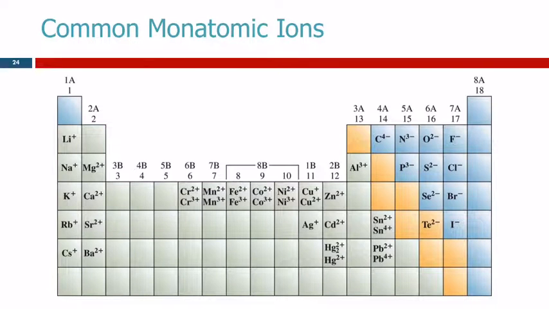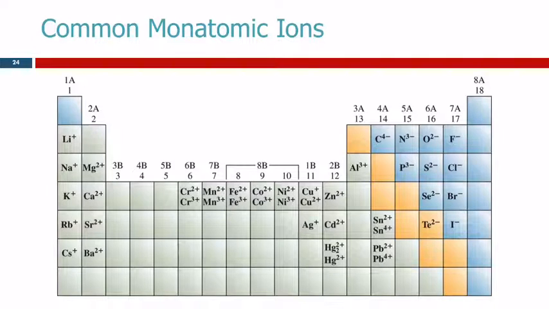Let me jump ahead just here real quick. So ignore these guys for right now. This is what we're looking at. So these are the nonmetals and the ions that they form. We're not going to see this carbon ion very often. We're not going to see this tellurium one very often either. But the rest of these are very common. So you can take the group number 7 minus 8 and you get -1 for all of these. Group number 6 minus 8 and you get -2. So that works. The other way that works is less mathematical.